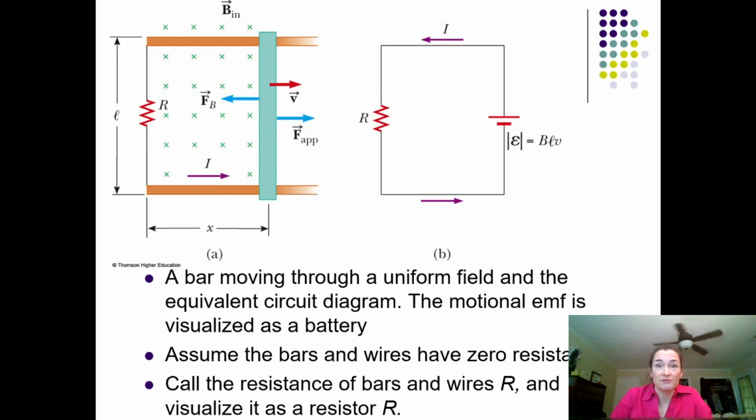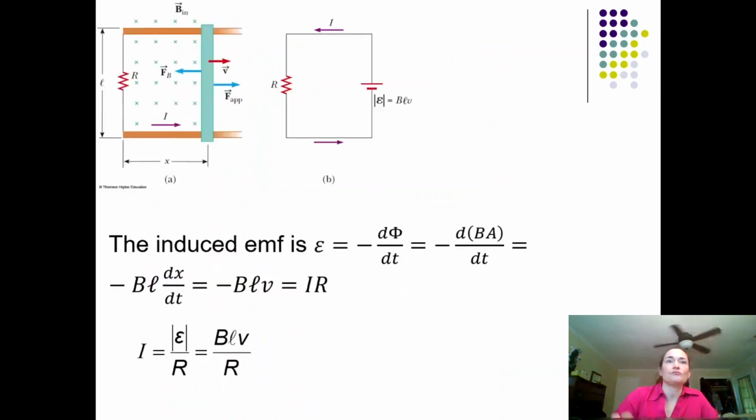So where does the work come from? Well, it's got to come from that applied force. In other words, it's got to come from whatever agent is forcing that bar to keep moving at a constant speed V to the right. So that's where it's coming from. But now let's consider some equations that we might use for this ever-present, ubiquitous problem and example in physics of a bar on sliding rails.